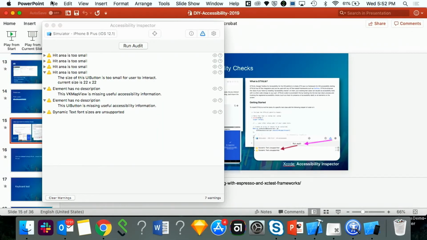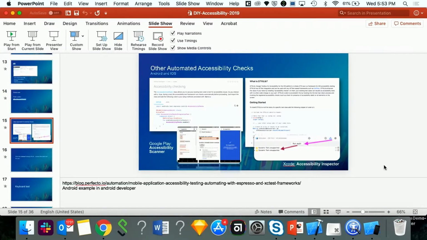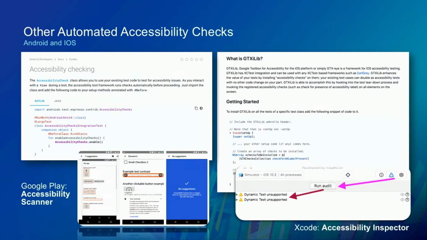All right, let's close out of that. Another one in the mobile world is if you have an Android phone, you can download the accessibility scanner. And this is actually, I think, my most favorite of the automated checks. And it's nice because you can run any app, and with the scanner, it'll go through and do that same exact thing that I showed you in Xcode and what you would have seen with the AXE example with that plugin.